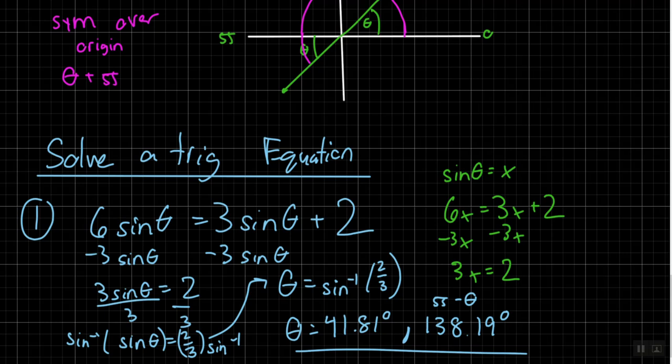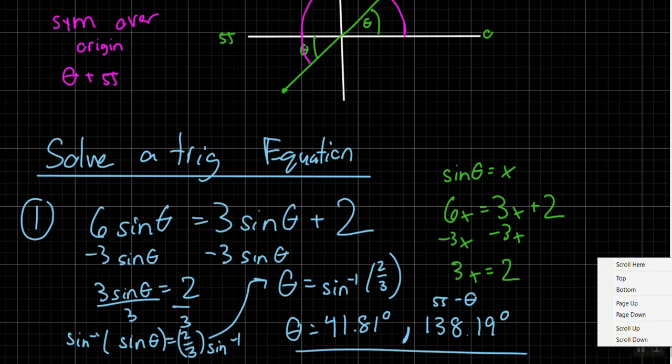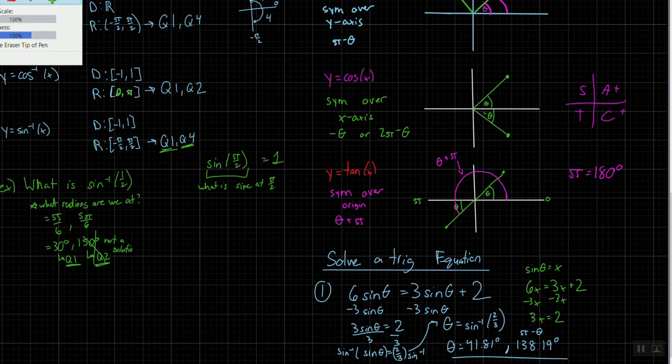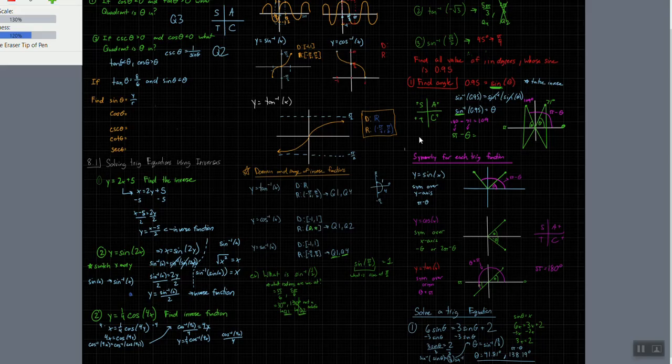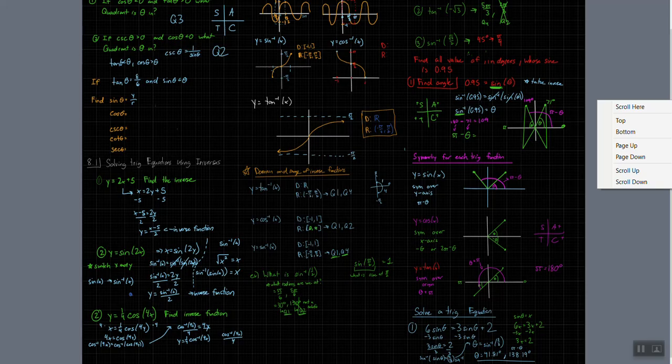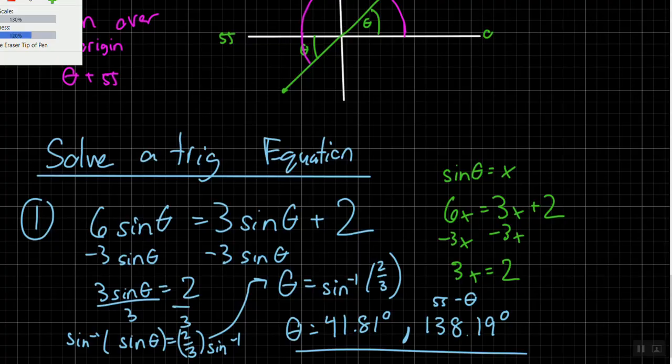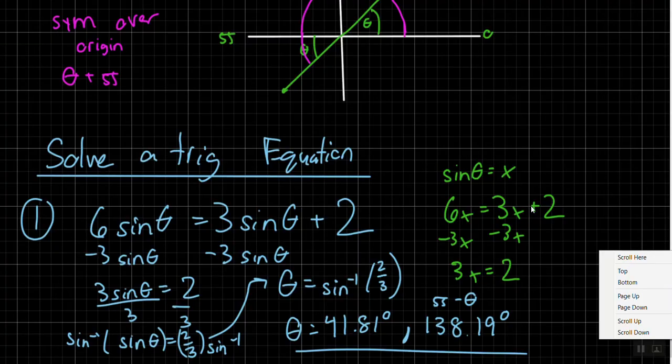Okay, let's do another. And I've also run out of room on this page. Brain break once we do one more. You do know what's going on, Kennedy. We don't have to find the quadrant. Well, we know already because it's sine that it's going to be quadrant 1 and quadrant 2. So these are going to be the 2 solutions.